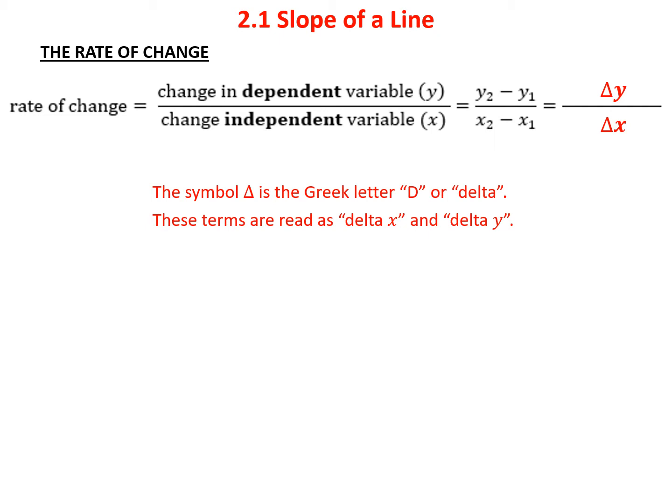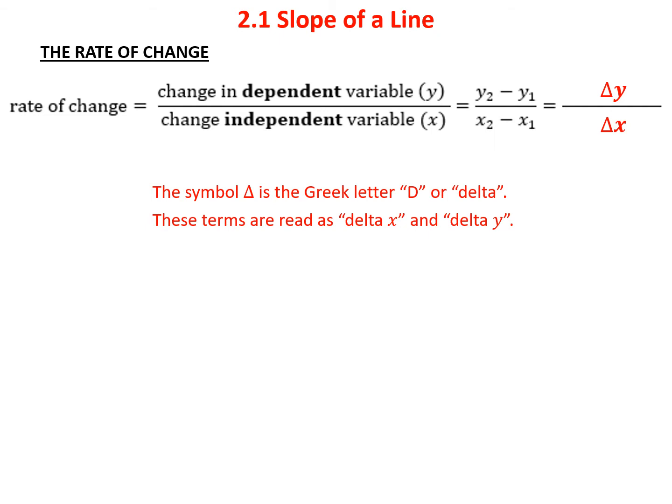That's something you'll use a lot more when you go all the way up to calculus. But the delta simply means the difference. In this case, if we have 2 points, the difference between my Y coordinates and the difference between my X coordinates. We use that in tables to find the rate of change, and we'll also see it's applicable to our slope here.